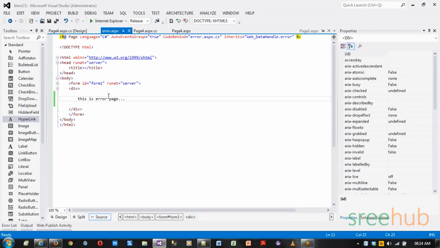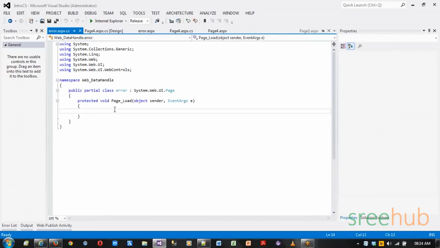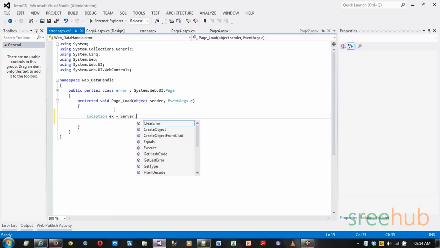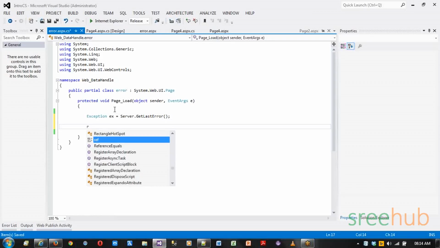Let's try to access that error. Now you have an exception class, because whatever exception happens, it will actually be saved in your server. You have something called GetLastError, right? And let's write it.